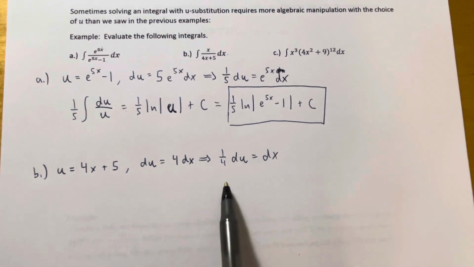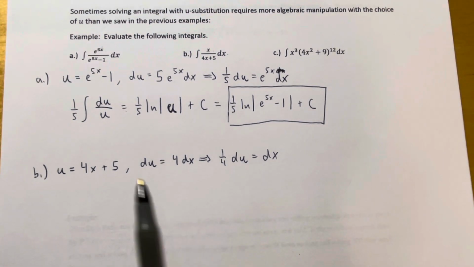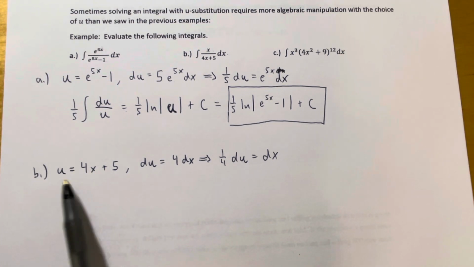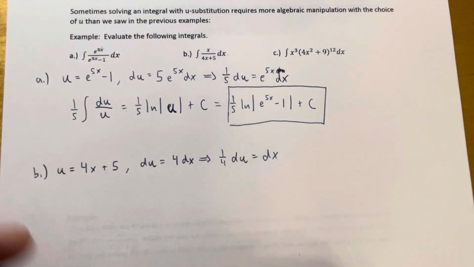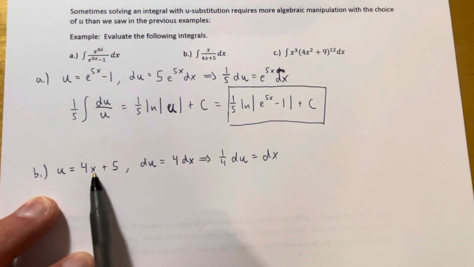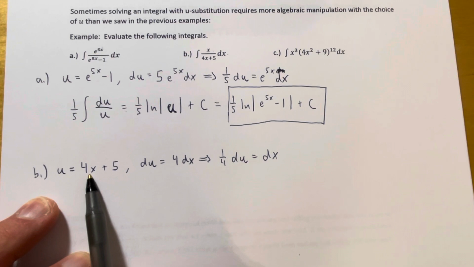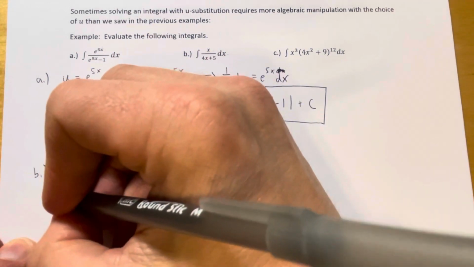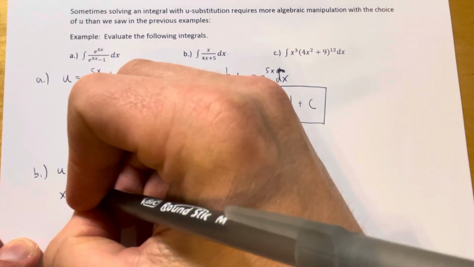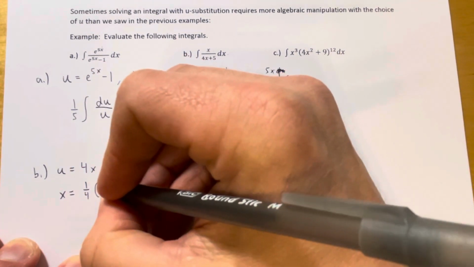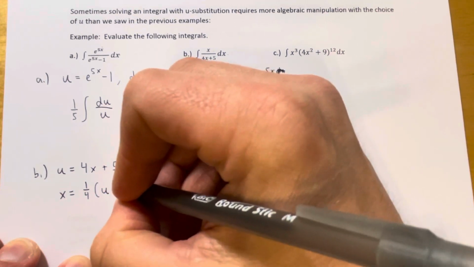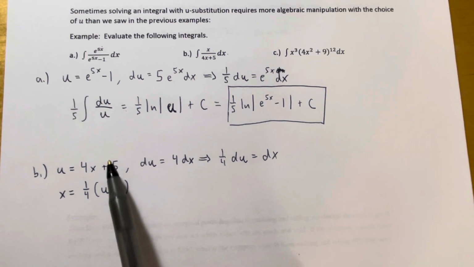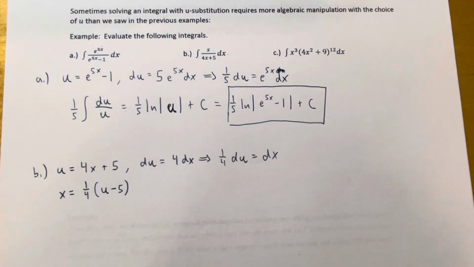Well, in the work that I've done here, the only place that x appears by itself is right here. And it's related to u by this equation. Notice, if I wanted to, I could solve this equation for x. I would start by subtracting 5 from both sides and then dividing by 4, or that's the same thing as multiplying by 1/4. That's the same thing as 1/4 times (u minus 5) in parentheses. Notice this is what I would get from here by solving for x.